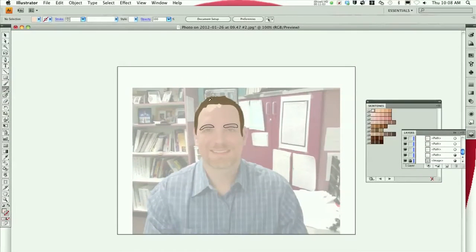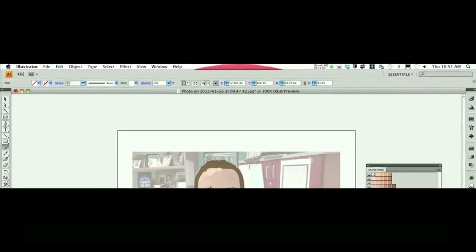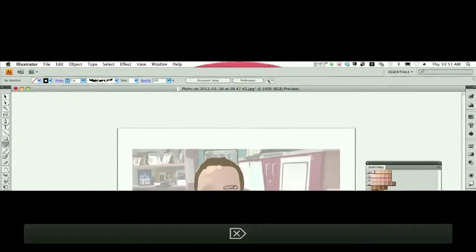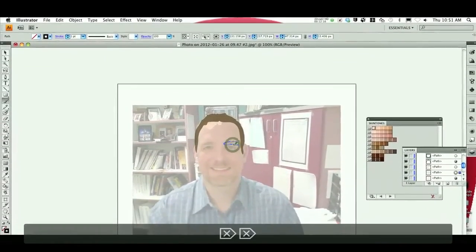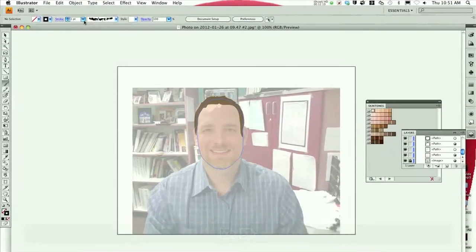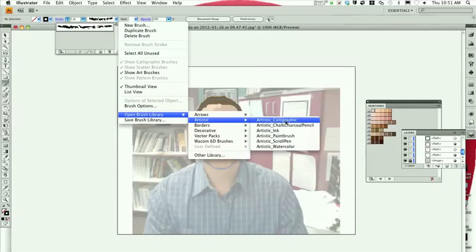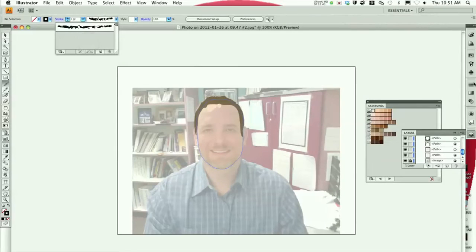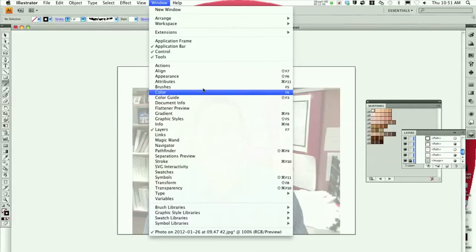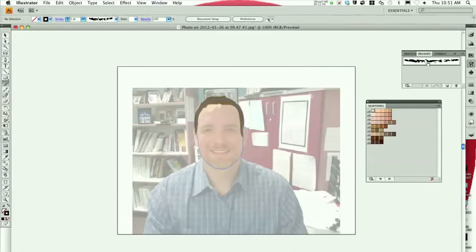Now I'm going to go back, since the hair, I kind of like the direction that's going. You can go back with the black stroke and kind of do some lines and add more detail. Let's say I don't like these eyelashes here, so I'm going to select those and delete them. They're not doing the trick for me. What I can do is go to my brushes palette, and I already have something selected, but what I did to get that was I went to the library, open library, artistic, calligraphic. I chose that, and this is the brush I chose.